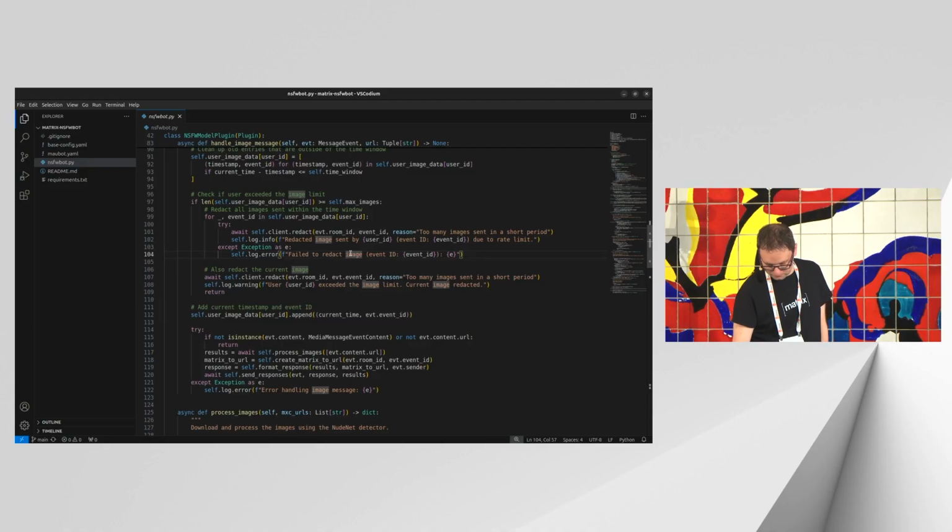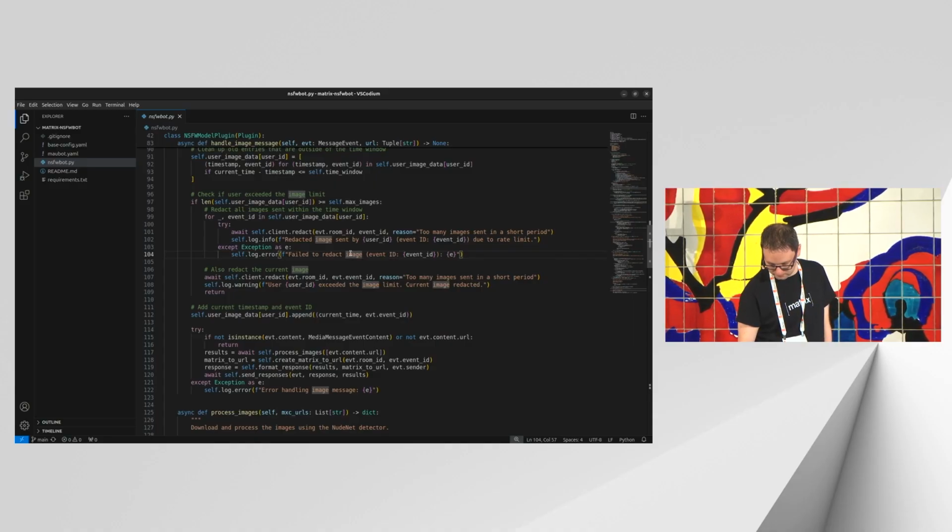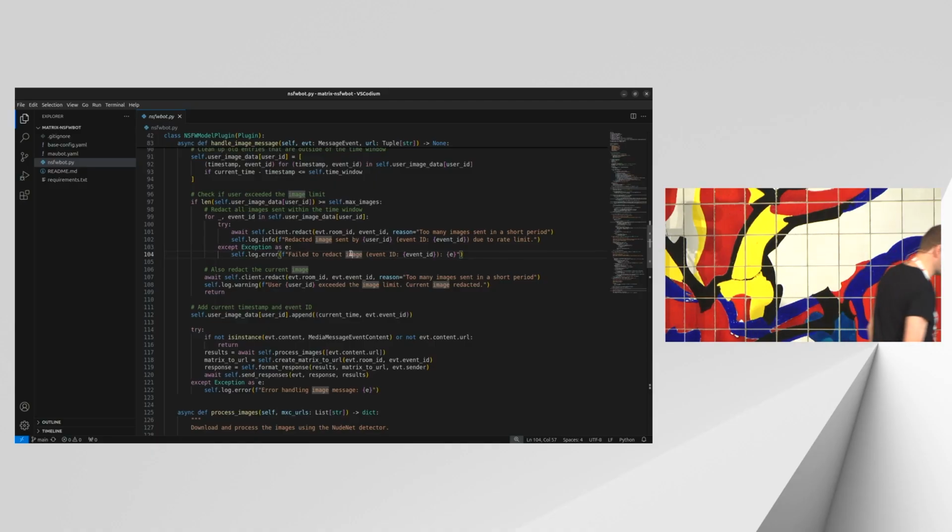The next thing is just the processing and going through everything. Create matrix URL is really easy. That just creates, from the room name, a clickable matrix URL. So if you get the message from the bot that something happened, you can just click on it with a URL. That's all that does. And let's process images. Maybe that's interesting. Let's see.